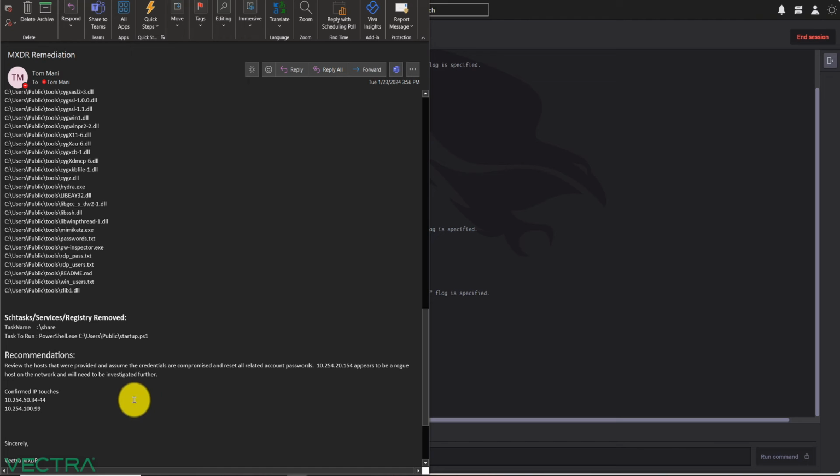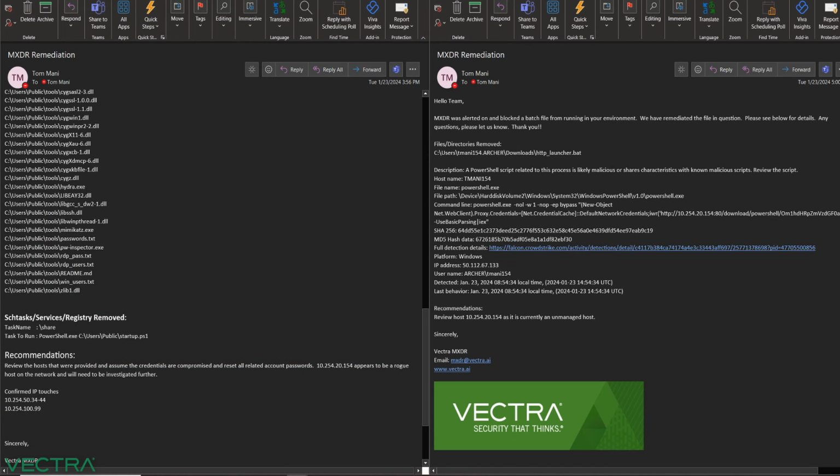And then our recommendations from the Vectra MXDR side would be to review all the hosts that were touched and pretty much do a complete reset of credentials and to dig into that host 10.254.20.154. However, with those prevention policies in place, with us properly managing it, it comes down to having that single file removed, as that script was not able to be run.